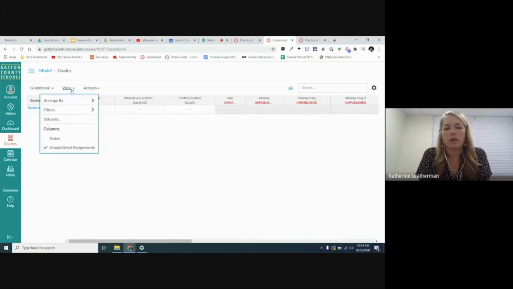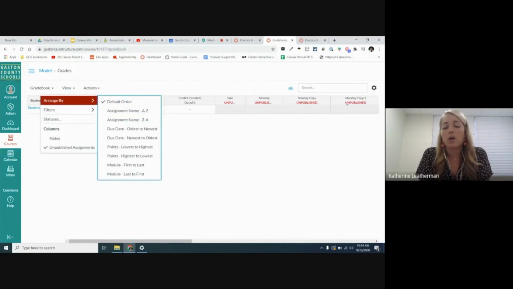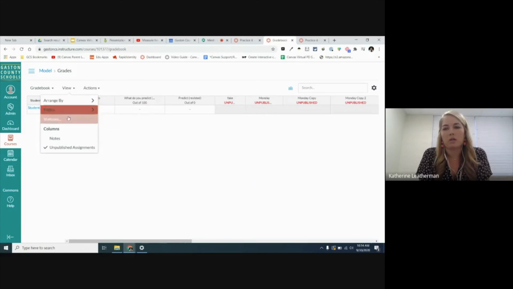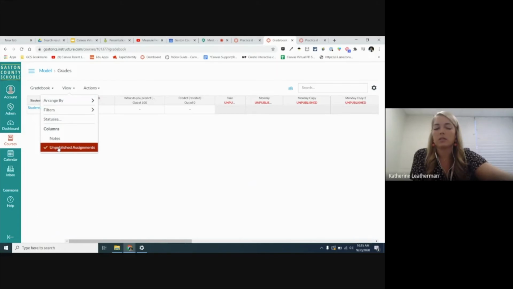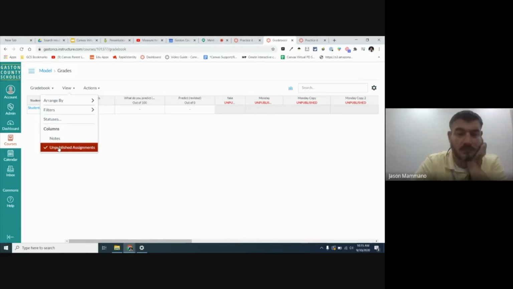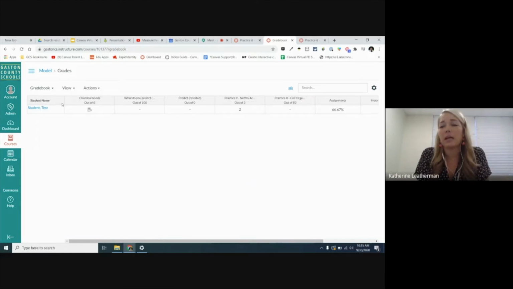What view is going to allow you to do is, if you notice on his gradebook, all of his unpublished assignments are showing up, which is fine. But the more assignments you have, that can just make your gradebook go to the right for a long time. So what I would do is, you'll notice down at the bottom of this menu, there's a check mark beside unpublished assignments. If Jason clicks that, it's going to uncheck unpublished assignments, and it will not show them in the gradebook anymore. Will you actually do that? It's just going to make it a little more manageable.